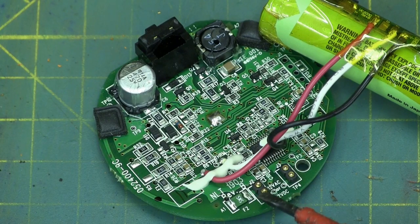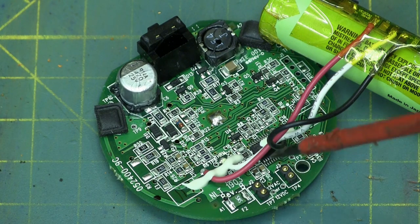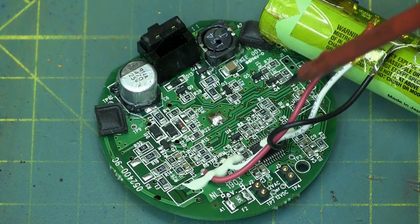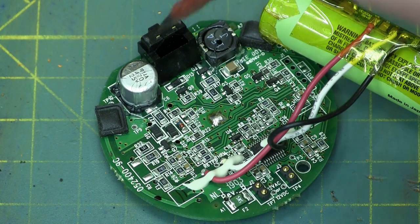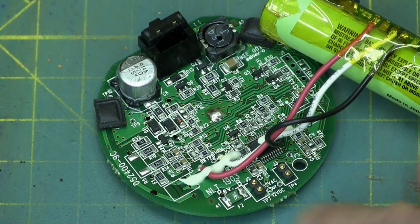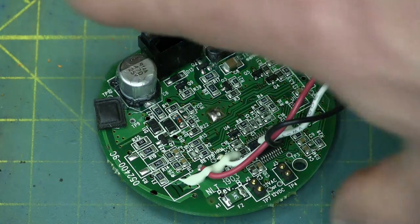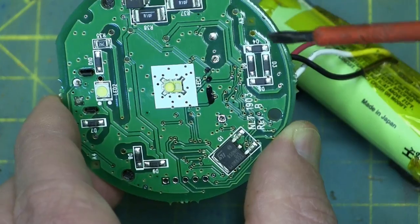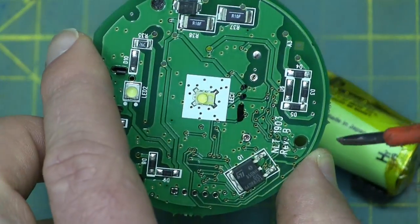Some interesting features on the board. There are pogo pins here — these are spring-loaded for indexing on the charging ports. We've got a little microchip PIC controller — that's the brains of the operation. A whole bunch of surface mount stuff: passive elements, resistors, capacitors. There's a bigger surface mount capacitor and an inductor as well. I think there must be a switch-mode power supply on here. Interestingly, it says 12 volts DC as well as 12 volts AC for this little input. Now this is only a 4-volt battery, so we must have some rectification — which is odd. There's a diode bridge, so there's your rectifier. And then that means that capacitor's got to be part of the filtering.